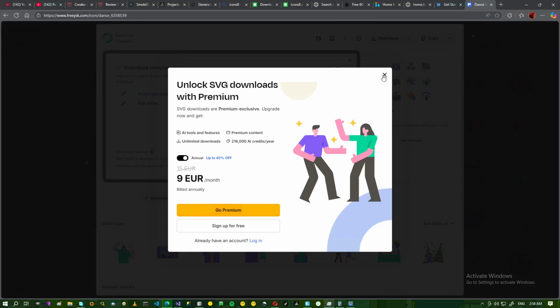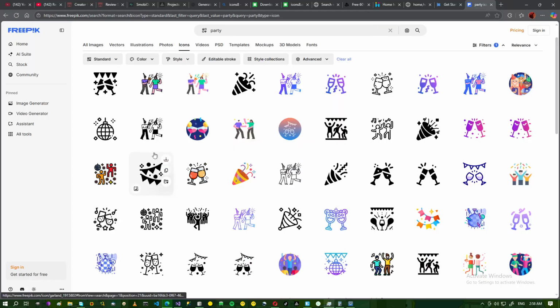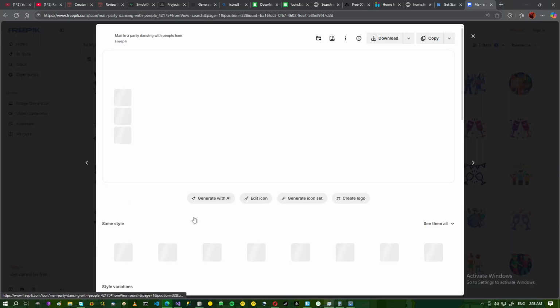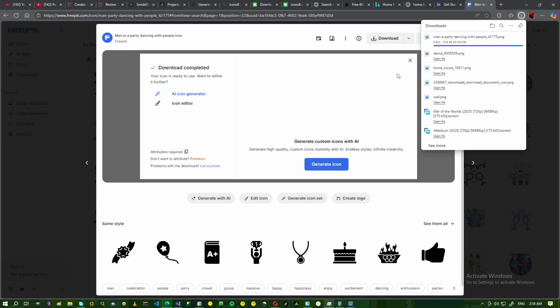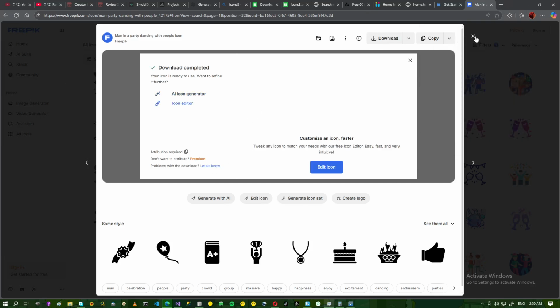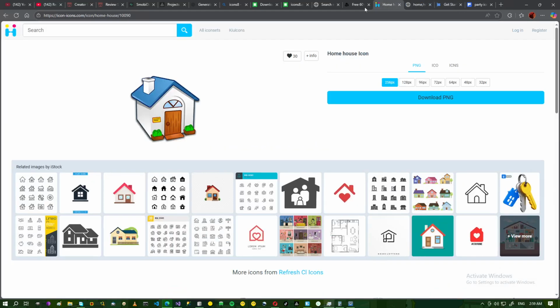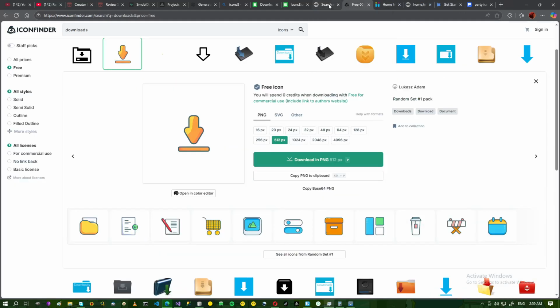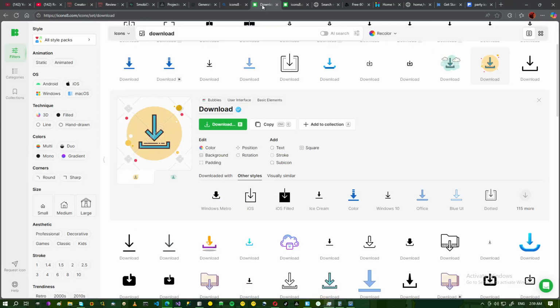Okay, there's a hidden cost for the SVG. Let's download another icon. Okay, let's go for this one. So download there. So PNG. So that has downloaded there. Okay, so no hidden cost there. So depending on which icons you want for your projects, you simply go through this procedure using the search on each and every web page here. So these are the web pages that are found flexible enough, that have icons that can be used with WPF projects.